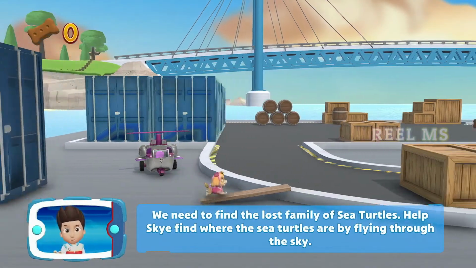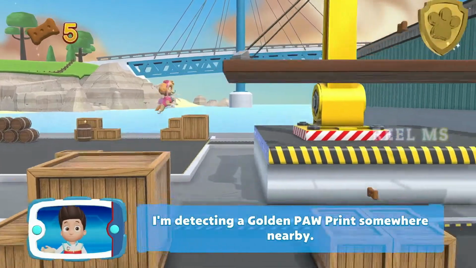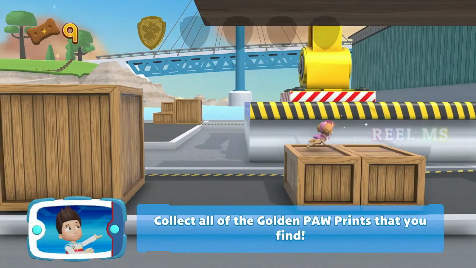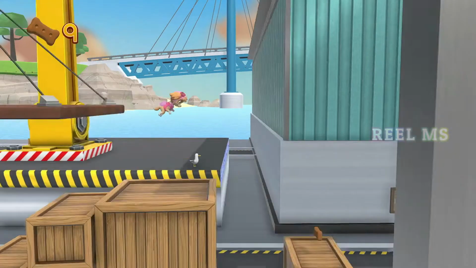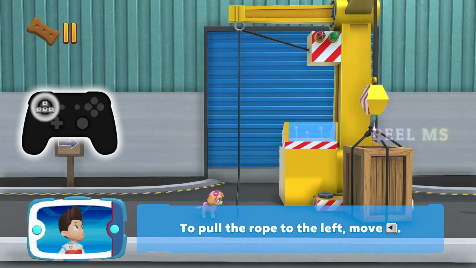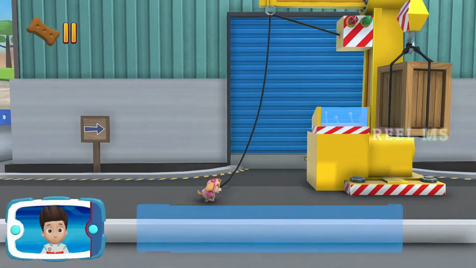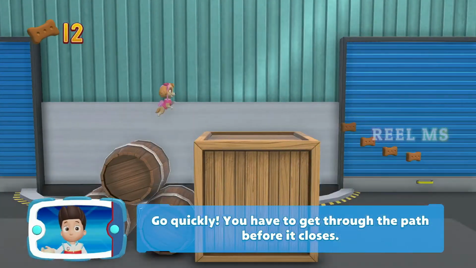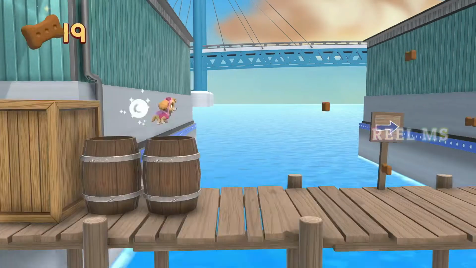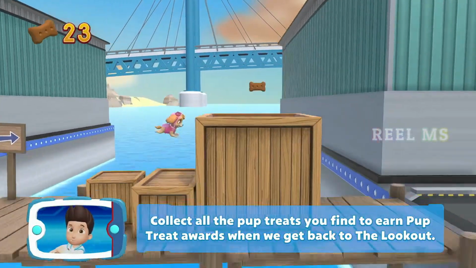Find the lost family of sea turtles. Help Sky find where the sea turtles are by flying through the sky. I'm detecting a golden paw print somewhere nearby. You got the golden paw print. Collect all of the golden paw prints that you find. To pull the rope to the left, move the left stick. Go quickly! You have to get through the path before it closes. Great job! We're almost there! Collect all the pup treats you find to earn pup treat awards when we get back to the lookout.